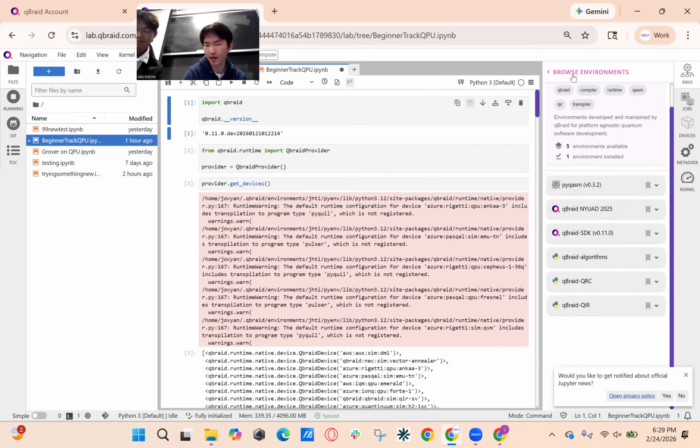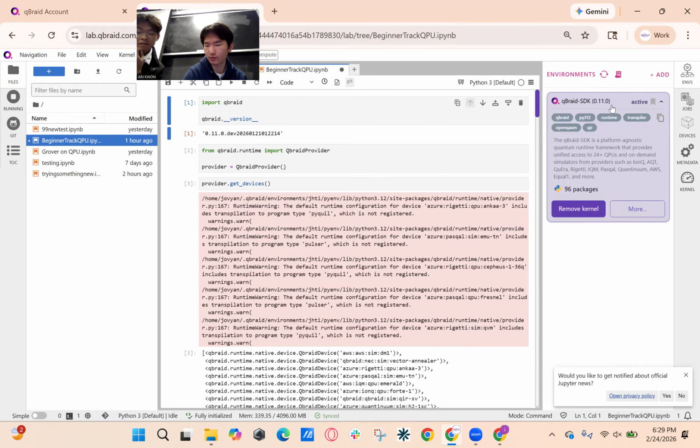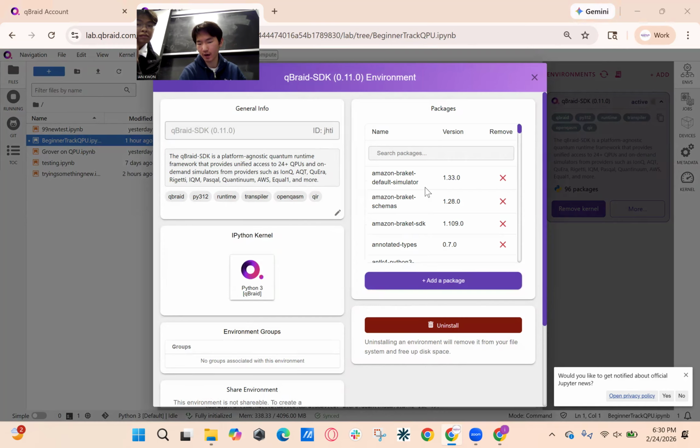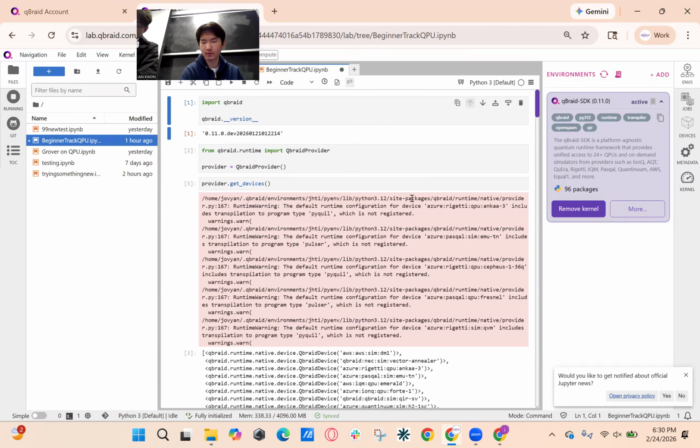It's the newest one, the only one that actually works. Download it, and then install and add. Once you click more, you can look at the actual packages that are downloaded. You may want to update or remove some of these. That's pretty much it.